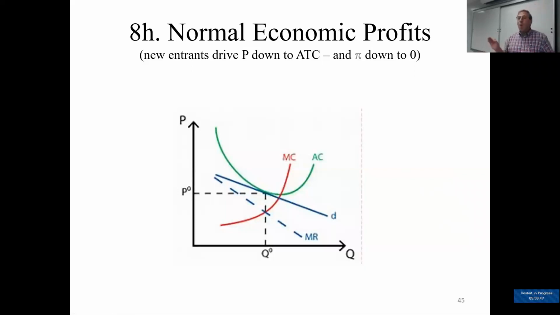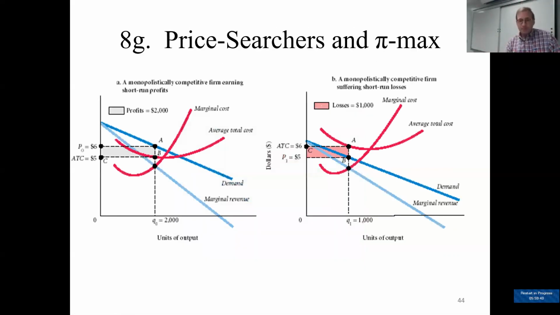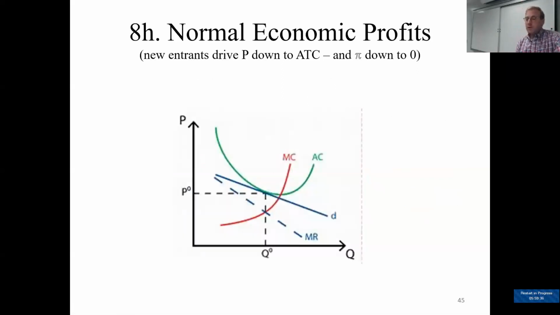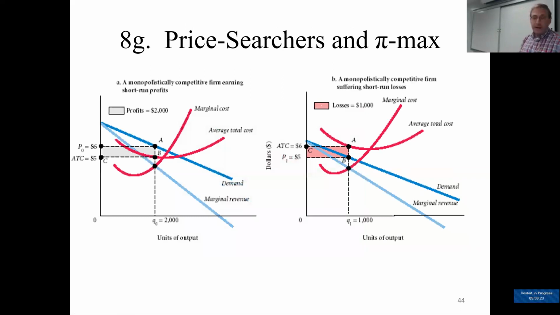So if there are low barriers to entry, and in a moment we'll just step away from the graphs and talk about it in words again, you're going to go from the situation on the left here over to this situation here because other people have entered the market and taken away the economic profits. If, however, the barriers to entry are high, you can continue to earn an economic profit as is indicated on the left here. Right-hand scenario, you're actually earning a loss.